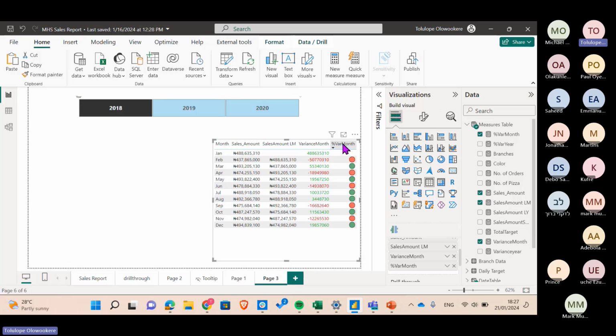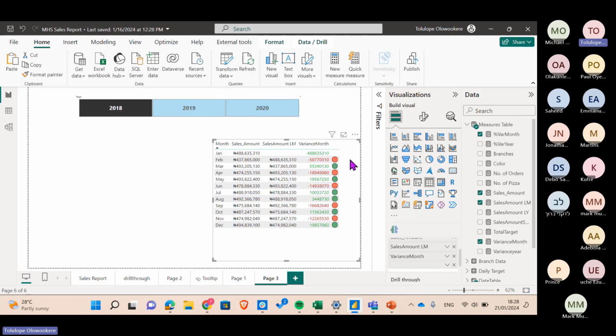Another trick that we usually do is you can now clean up this header so it looks like it is part of the data. To do that, I'll just double click here and give one space. So it looks like there's nothing there, but there's a space. And this one speaks to all the percentage variance. For the month of February, there was a drop. March, there was an increase, and things like that. It's giving more clarity to what the table is saying than we started with before, right?